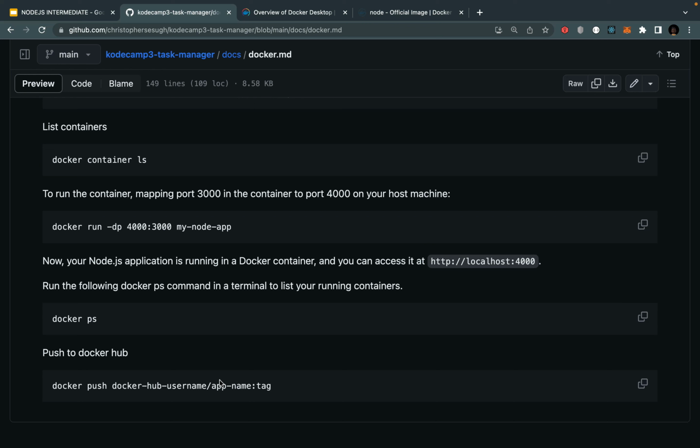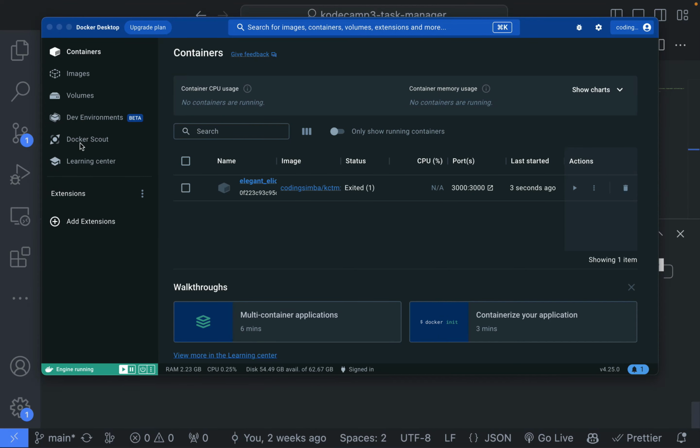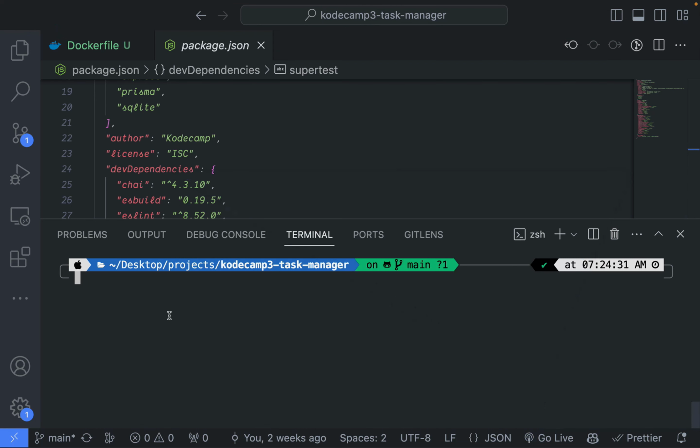So what we do is to say docker push coding symbol KCTM 0.0.1 dot release. Okay, so hit enter.